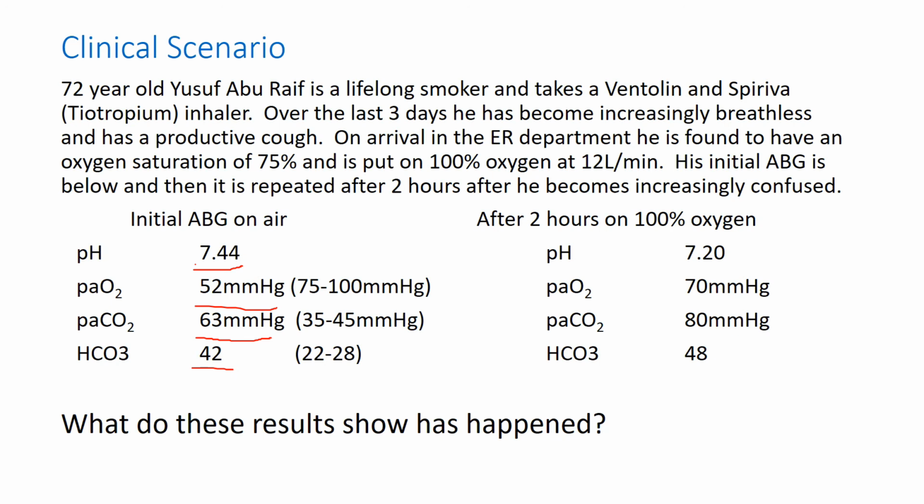He's got already some compensation from the metabolic system maintaining his pH. After 2 hours, look what's happened to the pH. It's dropped, it's become acidotic. Yes, sure, his hypoxia has improved, but correspondingly his CO2 level has gone up. It's become more hypercapnic, causing his confusion. And so there's also been a compensation from the metabolic system, an increased level of bicarbonate. But this has shown that he's retaining CO2 with oxygen, and we need to reduce his oxygen levels, put him on a lower flow oxygen, or maybe stop it for a while until he hopefully comes round again.